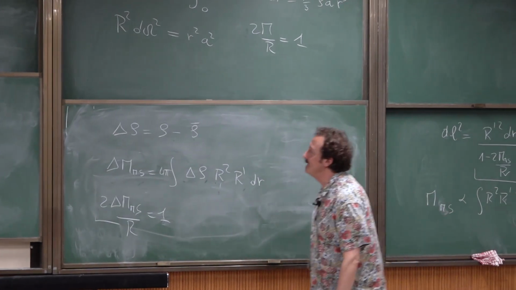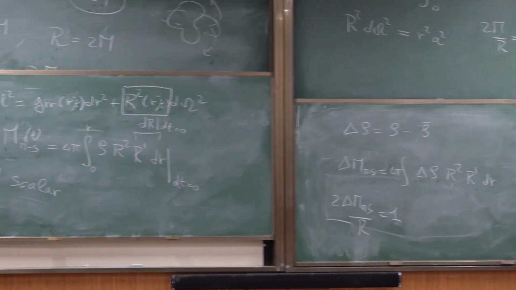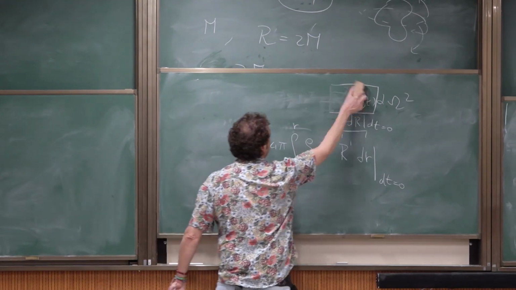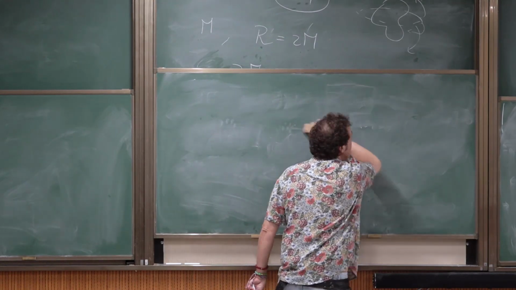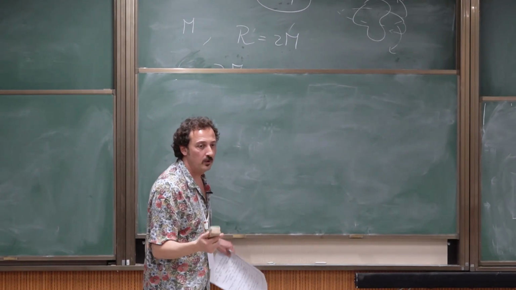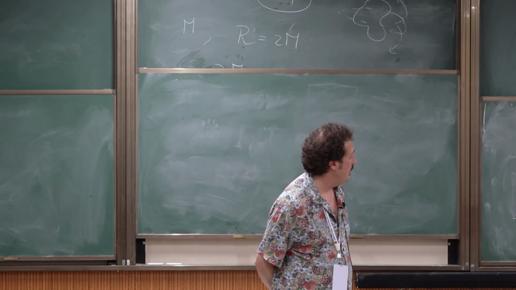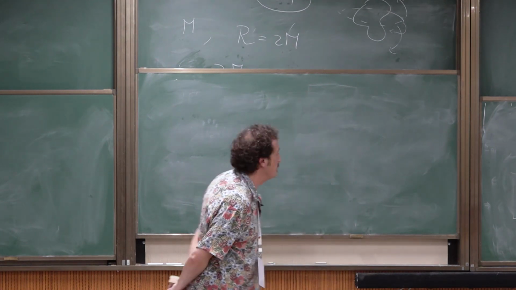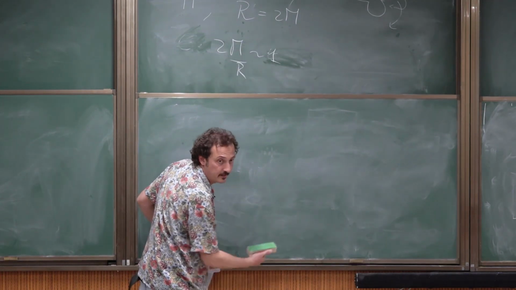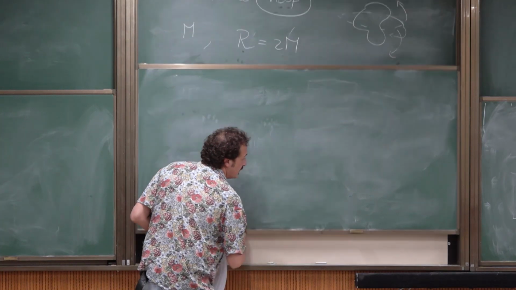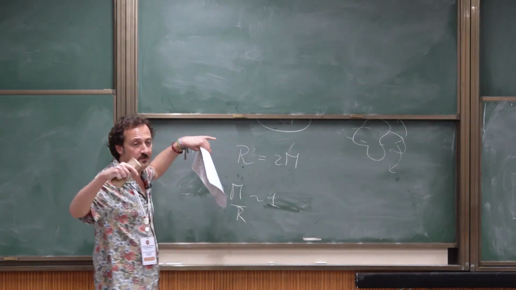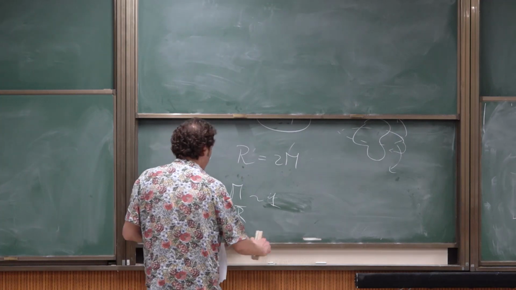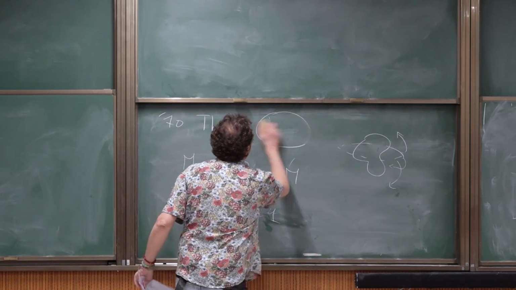Let me erase something, if you don't mind, and let's pause a moment. So now we understood the condition. If I have a spherically symmetric space-time, even if it is time-dependent, I don't mind. Yes, I meant scalar function, sorry, not constant. Because, of course, if the universe evolves, then the radius of a sphere also evolves. Imagine a balloon that is expanding, then its radius must evolve as well.